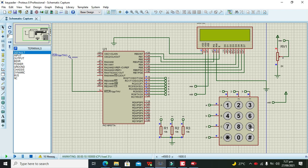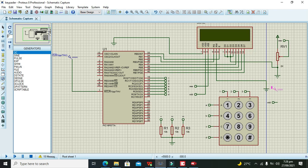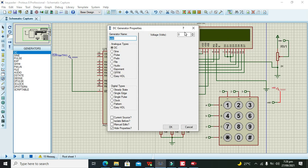Okay, although it's not working, wait, again I will run it. There may be one problem, that we have to short all these and we also need to connect them with the ground. So we can connect them with this ground. Okay, so now we run it. VDD. We can remove this tag like this, and we can connect this with this. It's 5 volts.